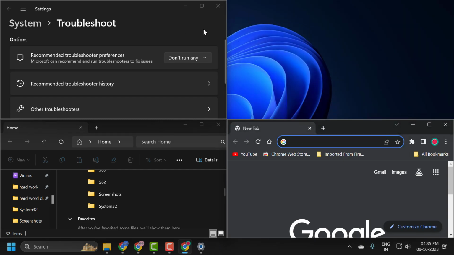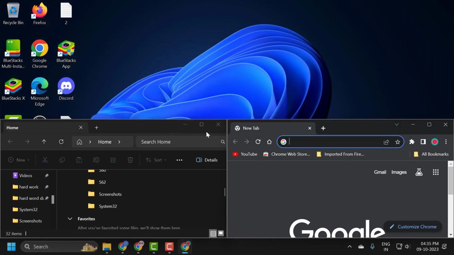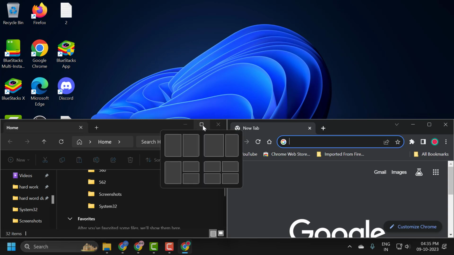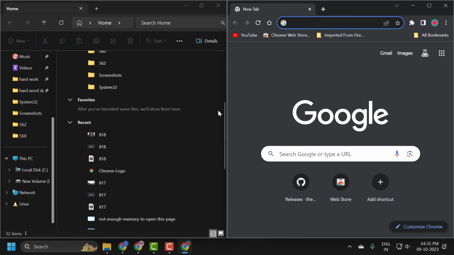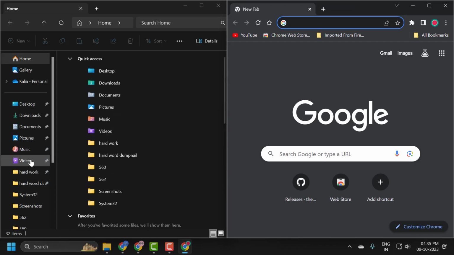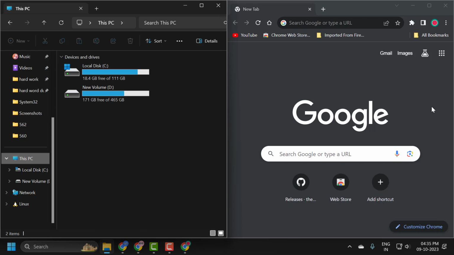but if you want to split screen into two, you just need to close out of these two options, and now you just need to hold the cursor on the maximize option. I'm gonna do it to split guys. Click on it, and now on the right side click on anything you want, and you can use simply two tabs at the same time guys.